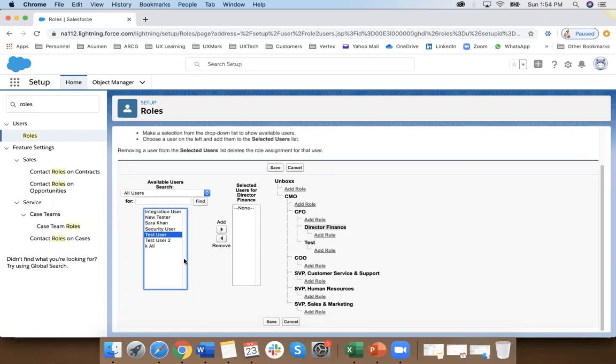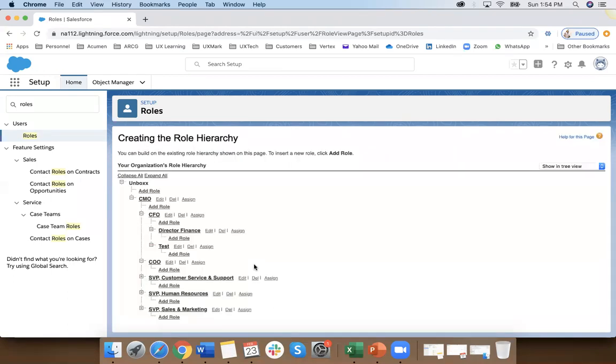Same thing, I can choose if I have many users, like a regular organization. Let's say I have 50 people. Whoever is a finance director, whoever, one by one, you can assign all of the roles. So it's very straightforward, nothing tricky over here. All you're doing is first creating all the different roles in your organization from top to bottom. And then if you have 50 people, each of them you can assign. So it's kind of straightforward.